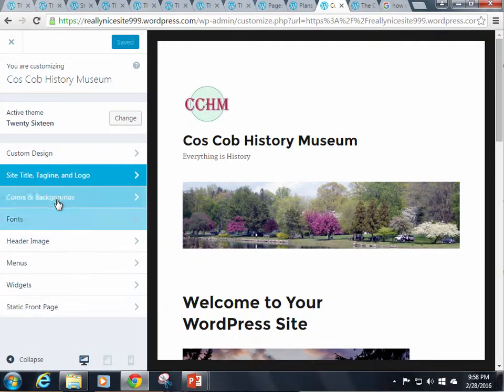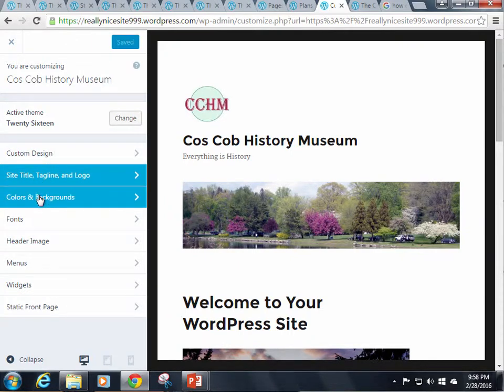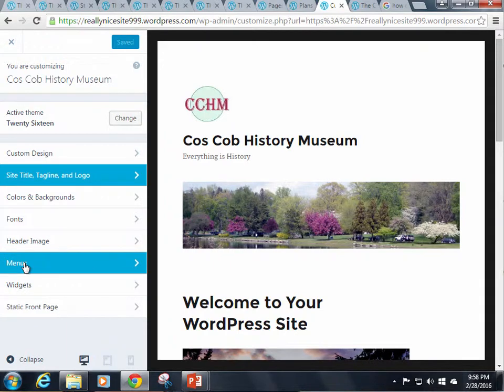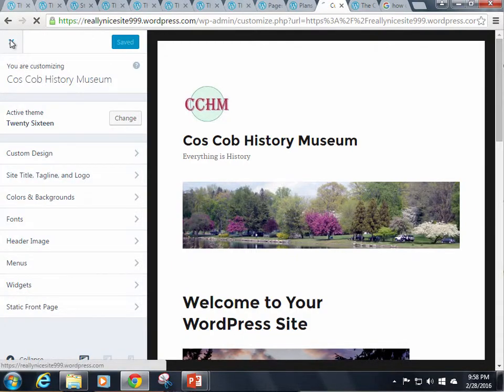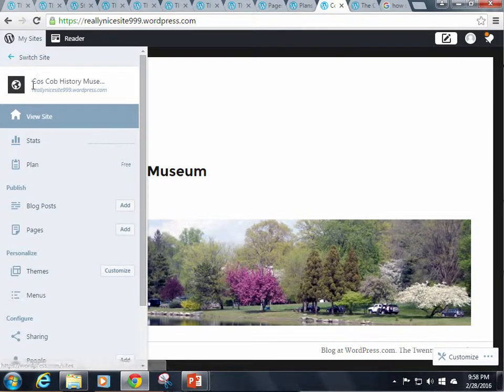Just to go through the other customizations I could do, there's custom design, colors and backgrounds, fonts, and things like that, and menus here, but we'll do menus a little bit later. Let's close this down and go back to our main menu. Here's the website. It looks pretty nice. Now let's click back and take a look at our menu there.